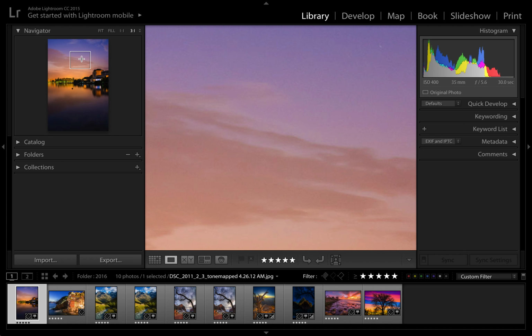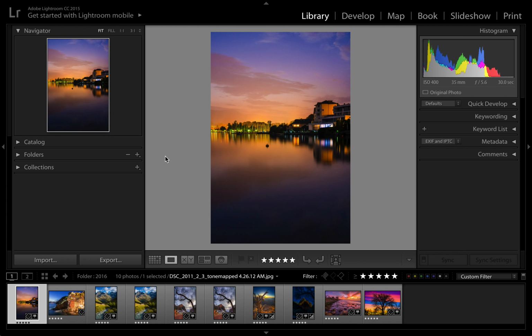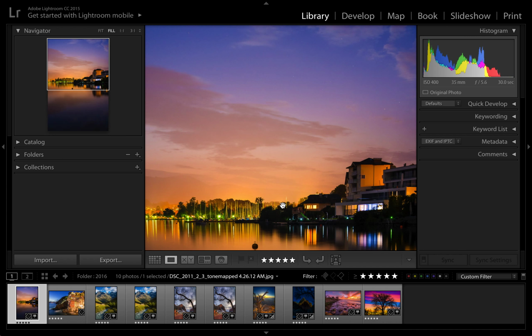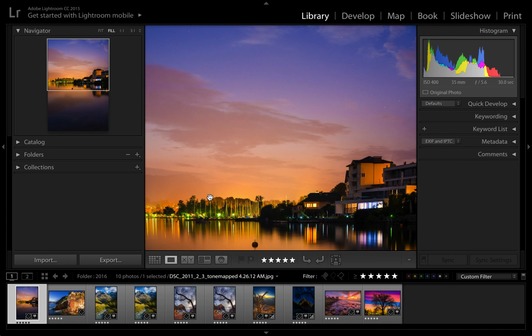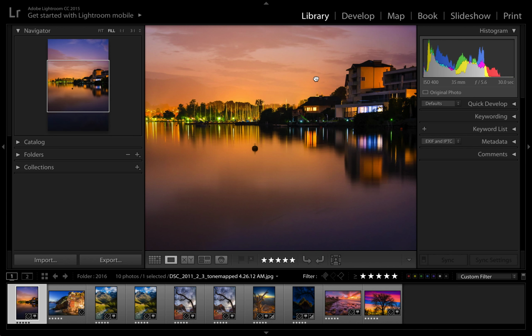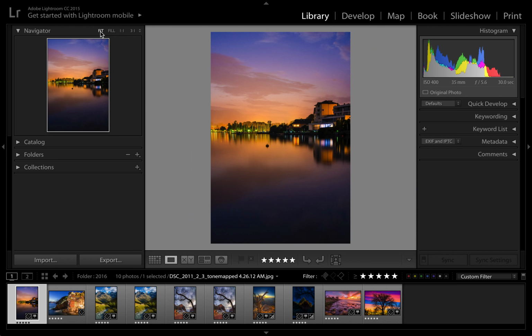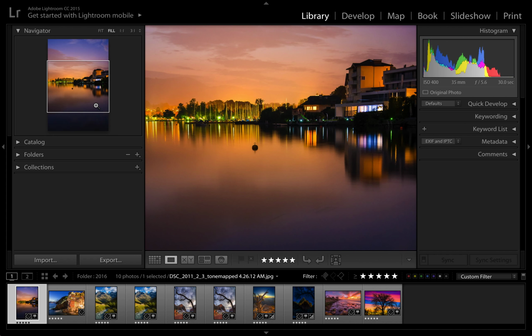Okay? Now we have different settings up here. We have fit, that shows us our image at the normal aspect ratio. If you ever notice, like, hey, what the heck, my image is zooming in, why is it not showing me this photo as it's supposed to be seen? Well, you probably have it set to fill or something like that, so set it back to fit and it'll work. So you have fit, fill. Fill is kind of pointless. I don't understand what the need of this is.